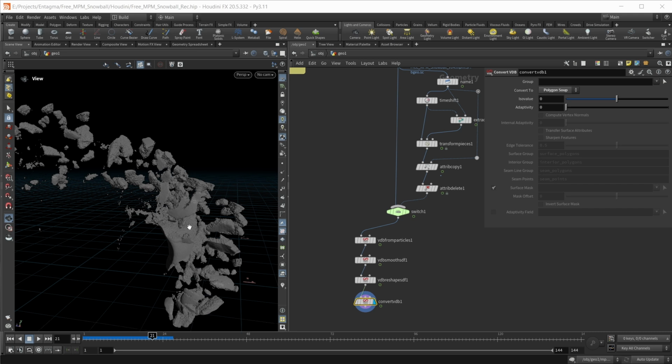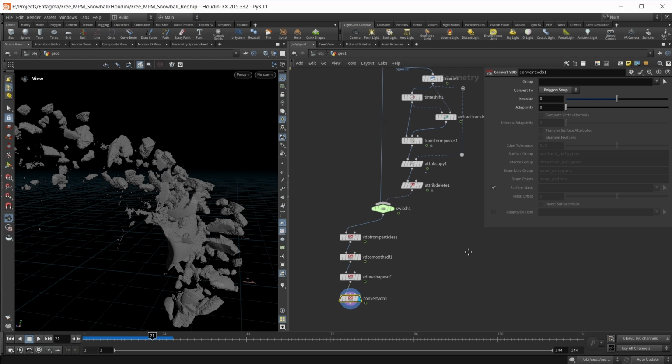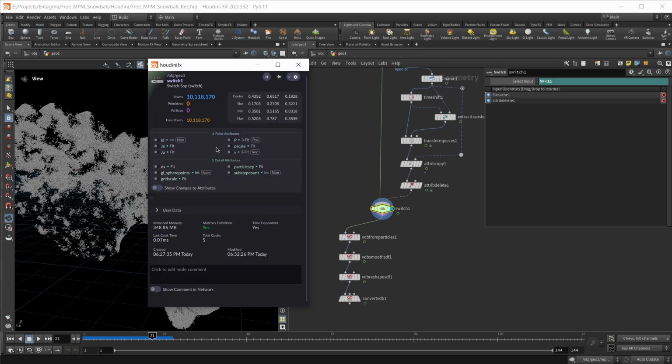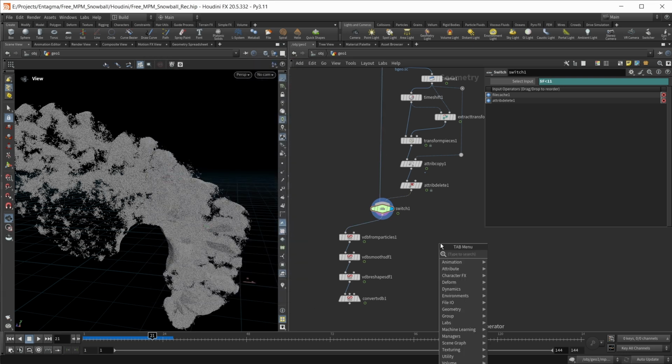I do want to add some other attributes on it as well. Mainly a velocity attribute for motion blur and also a UV attribute for shading. However, to calculate these, I have to work on my particles next. So let's do this first. Now on my particles, I do have a velocity attribute. However, I have to make some changes to this velocity attribute because this is the velocity attribute as if our simulation would run in real time, basically with 24 frames per second. However, we made it a slow motion animation in the end, so we have to make our velocity attribute smaller as well. And the quickest and easiest way to do this is with a wrangle.